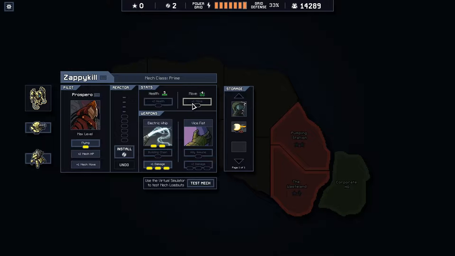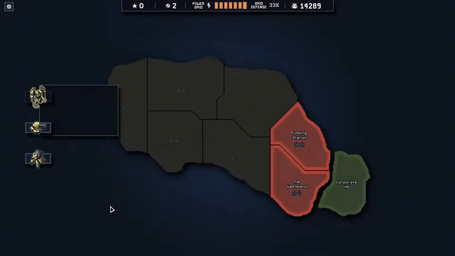I'm inclined maybe to spend a core on an extra move, because Zappykill always needs to be up close and personal with the enemies, so extra move is probably the most valuable thing after flying. Flying lets us go past obstacles directly, so already tends to save movement points, but an extra move makes that even better.